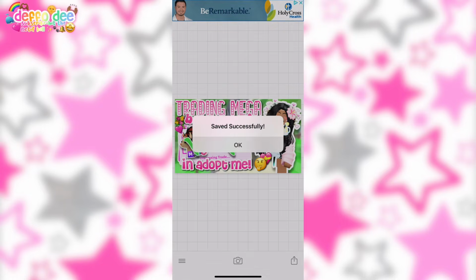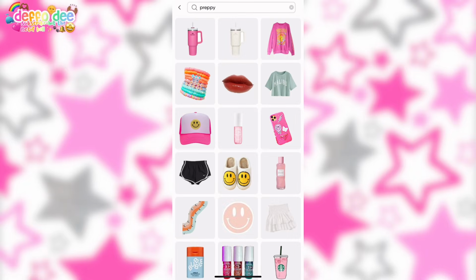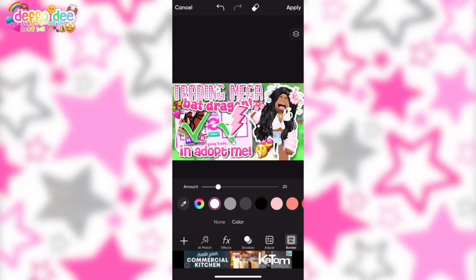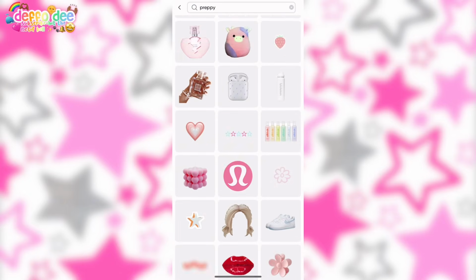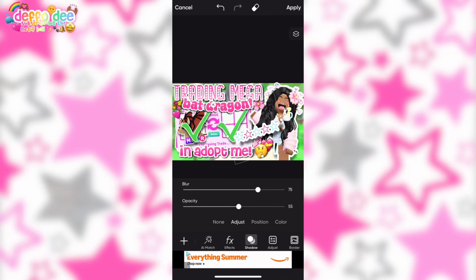Here I'm just adding some stickers to decorate a little bit. Maybe this thumbnail might have been better without some of these stickers I added, but they were still really cute. And if this is extra detail, if you want to go back to Pixar after you're done with Fonto, you can go right back to Pixar and add some more stickers over the text and stuff if you want to.